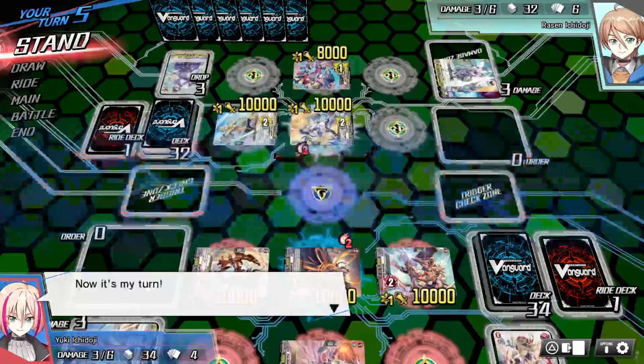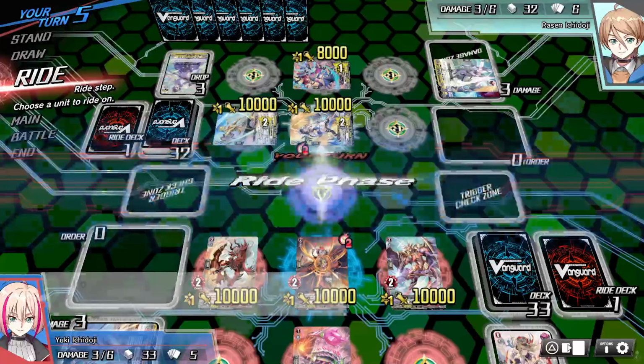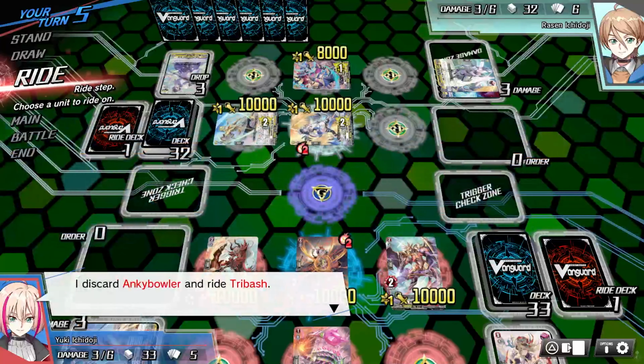My turn. Stand and draw. What's weird is it's not showing my hand at all. I discard 1. Try it again. And to do during my main phase. When I enter my battle phase, I attack a Vanguard. Rearguard first.